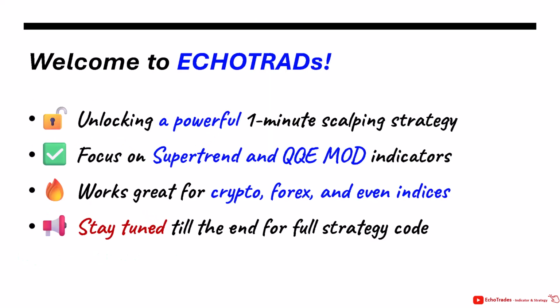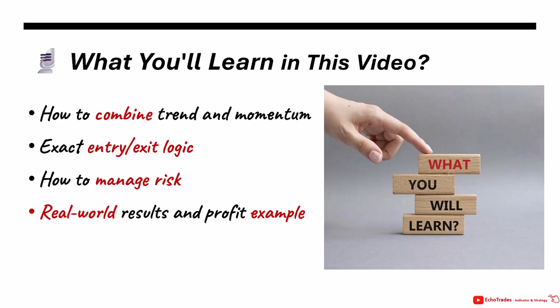That's right. The allure of scalping isn't about hitting that one massive home run. It's more about consistently accumulating small, precise wins, leveraging tiny movements in really liquid markets: crypto, Forex, indices, you name it. The challenge, of course, is cutting through all that noise. But what's fascinating here is how just two specific indicators, when tuned right, can simplify what seems chaotic and turn it into a clear playbook. Absolutely. Our mission today is to break down exactly how this strategy works, step by step, so you can grasp the mechanics and the thinking behind each move. We're talking practical stuff here.